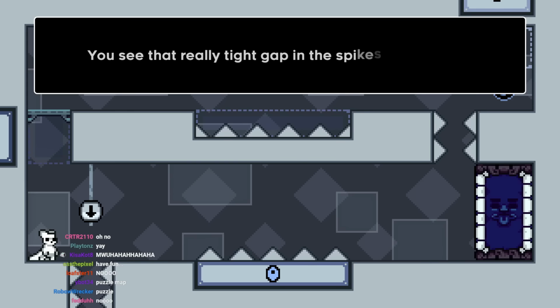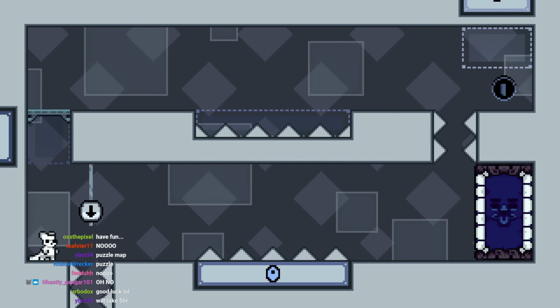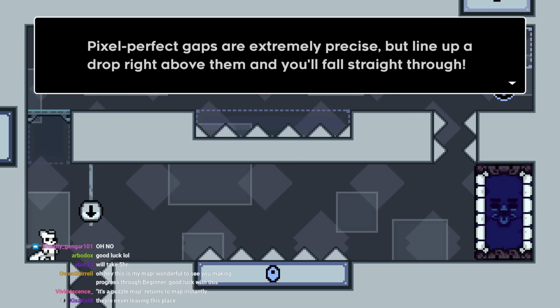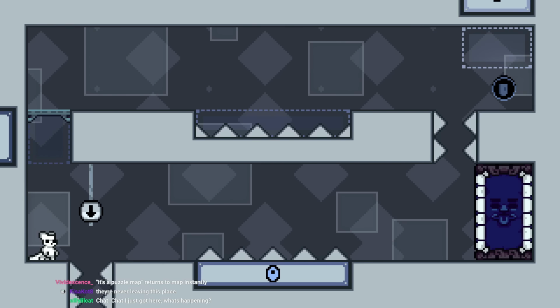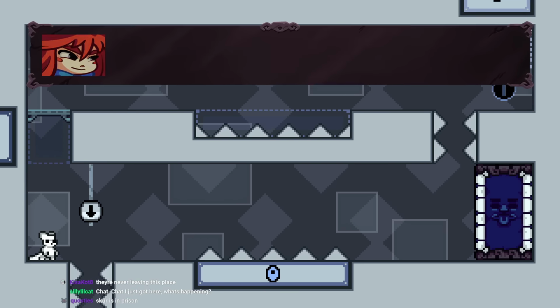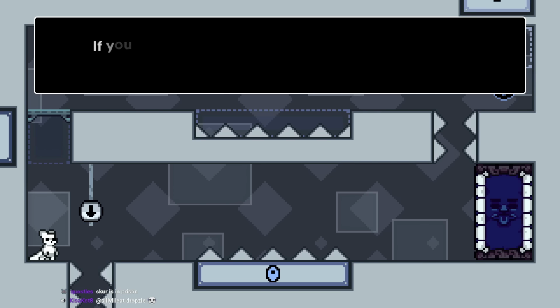Great. You see that really tight gap in the spikes next to you? Believe it or not, that's pixel perfect. Pixel perfect gaps are extremely precise, but line up a drop right above them and you'll fall straight through. Use those big angry Kevin blocks and collectible touch switches to figure out a setup for each room. But couldn't I just jump through the gaps on my own? So real! So you could, however, it's not exactly in the spirit of the map. Besides, it's pretty difficult.